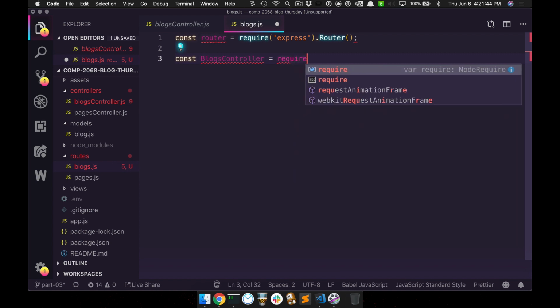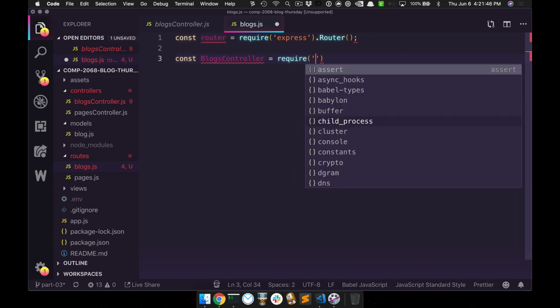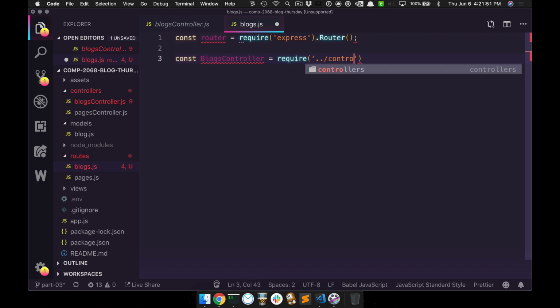And because this library is not a node module, it's one that we created, it's ../controllers/blogs controller with a lowercase b in snake case. So that's known as a relative path. What that basically means is start where we are currently, move up a directory, go to controllers, and then go to blogs controller.